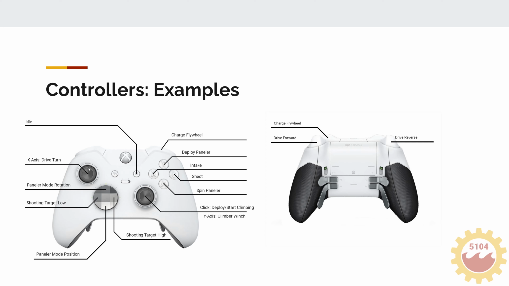You might use your right thumb to press the D-pad, but usually you have to move your right thumb over here, which is kind of annoying. So the most pressed buttons are right in this area, and the least pressed tend to be over here. Intake and shooting, most common, right here. And then less common things like setting the control panel mechanism mode to rotation or position, or setting the shooting target to low or high. Things you barely ever press, so the driver has to work around to get there, but the most common things are right here.